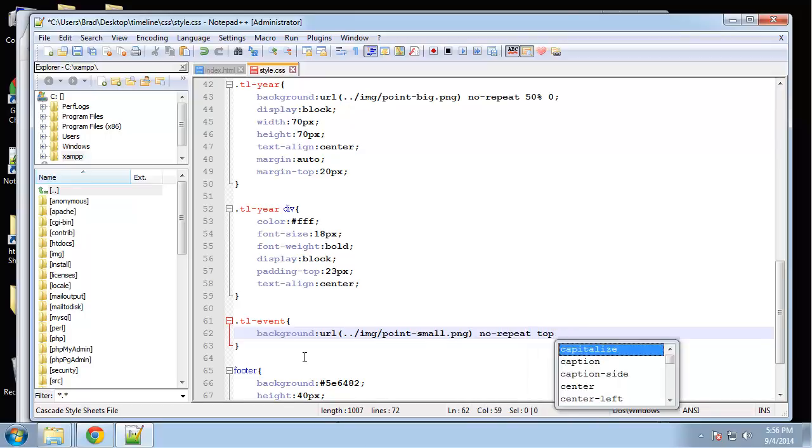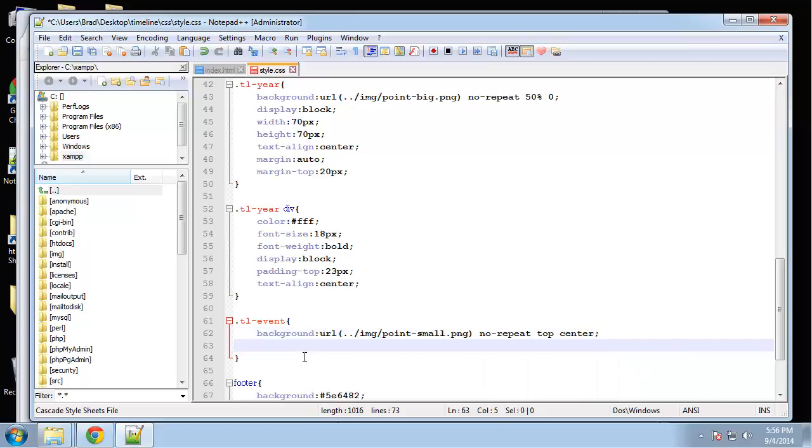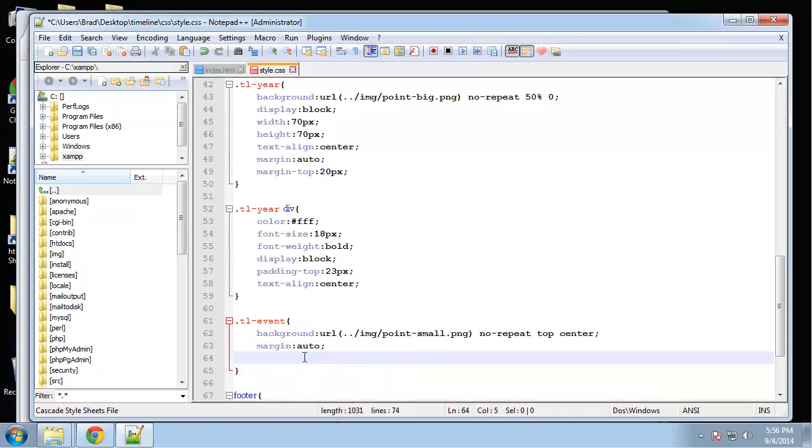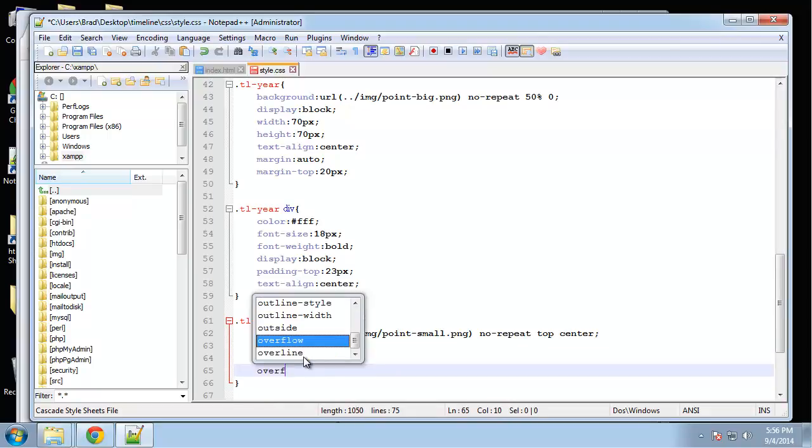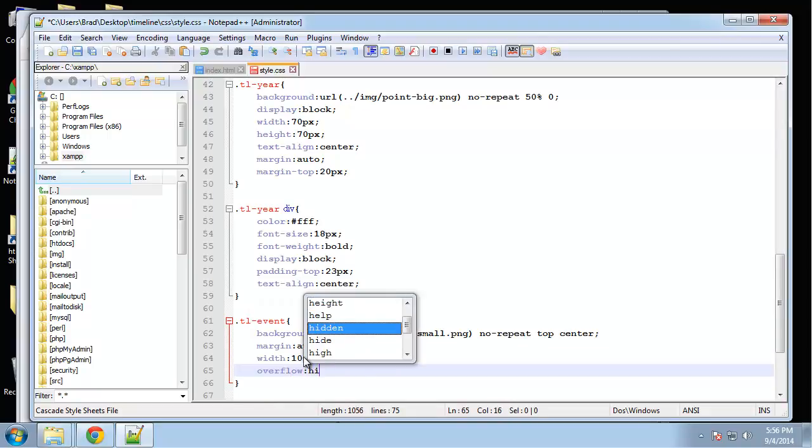And we're going to put it in the top center. Margin will be set to auto. And we're going to give it a width of 100%, and then an overflow of hidden.